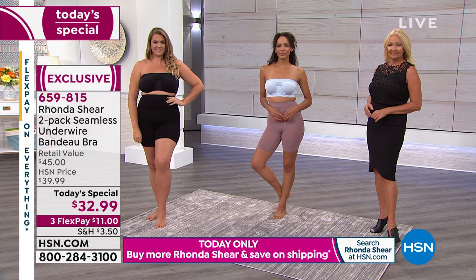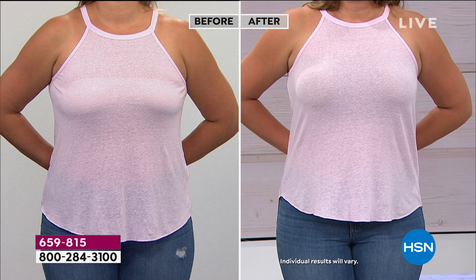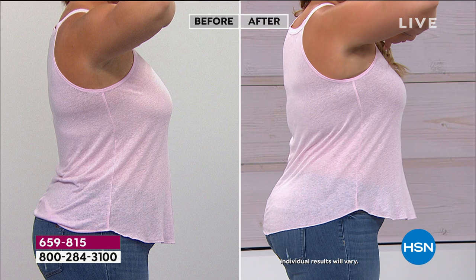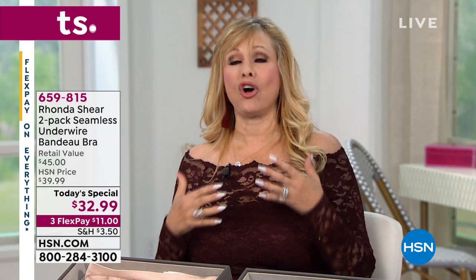Let's show the before and afters with Emily. This is a perfect shirt — easy, breezy, lightweight for traveling. In the before, you can see it digging in and pinching her breast tissue. In the after, you can see a beautiful shaped bust — it almost looks like she doesn't have anything on, just a beautiful, natural but uplifted shape. The girls have a better shape in the after. Plus she's smoothed out under the arm and in the back — everything we want in a great bra that stays up.